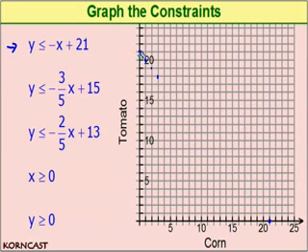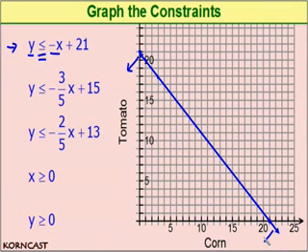Once we've established our points, now let's go ahead and take our ruler and draw our line that fits those points right there. Now let's take a second and talk about the shading. Since y is less than or equal to my x values, my shading for this particular problem is going to go below. But instead of shading all of them, I'm just going to draw arrows to indicate where the shading is going to go so I don't have too much shading going on here.